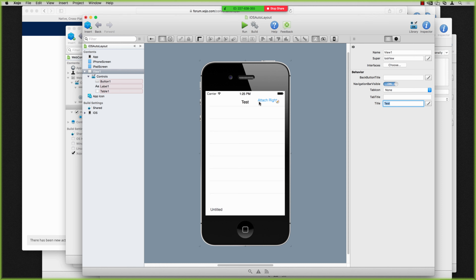You're probably going to want it under the navigation bar because you may have back buttons and other things up in here. And by using the layout guides, it will automatically adjust when things like that are turned on and off, which is probably more of what you want.